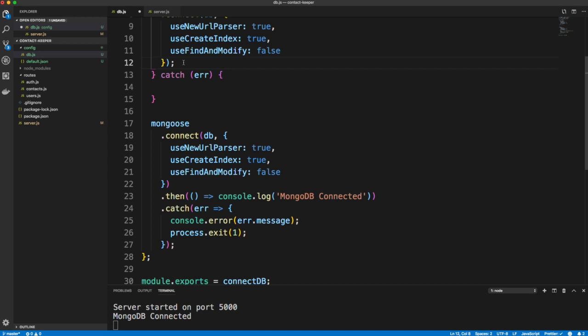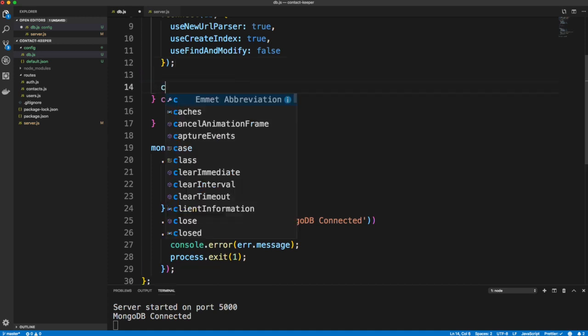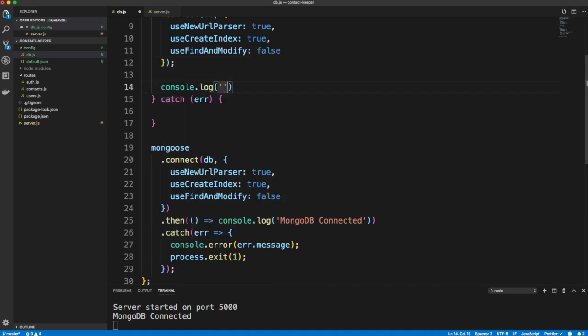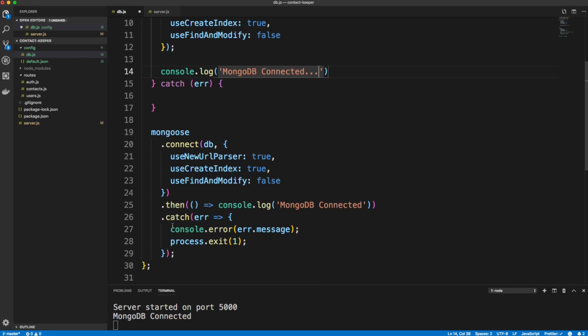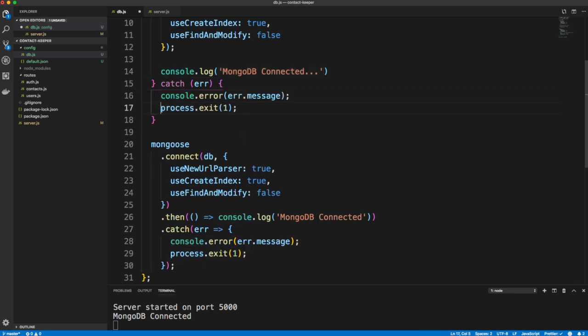Okay, and if everything goes okay, then we're just going to console log, and we're going to say MongoDB connected. And then if something goes wrong, we want to do this. So in the catch, we'll go ahead and just do that.